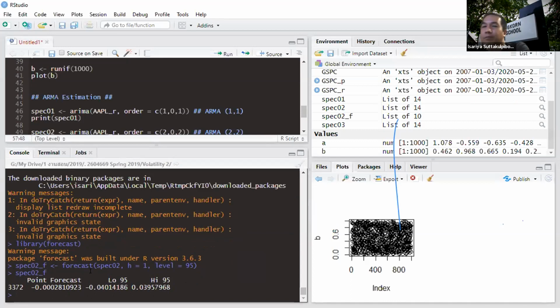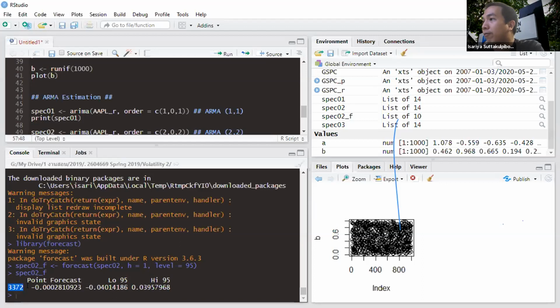Awesome, right? Now it's made a forecast for me. 3372 is the number of steps. If you look at the data, it's like an Excel sheet, right? The data ends at day 3371. We collected the data for 3,371 days, right? And now we want to make a prediction for the next day, the 3,372nd day.